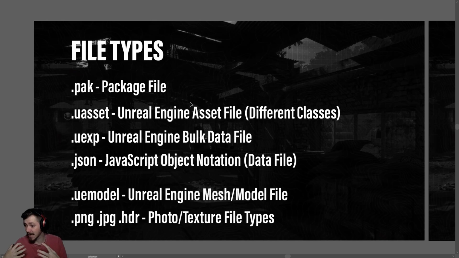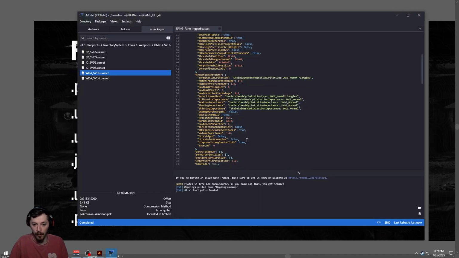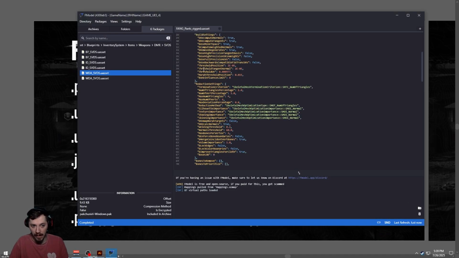The other file or data type is JSON. It's JavaScript Object Notation. I know that sounds like a lie. It's just a different way of viewing these UAssets. It's another export form: we can export this out and view it in Unreal Asset GUI, or we can export as a JSON. There are pros and cons. Some are easier to read, some aren't, depending on who you are. I've worked with a lot of JSON files in past non-modding projects, so I'm comfortable with JSON. Another advantage is adding elements that aren't in there.